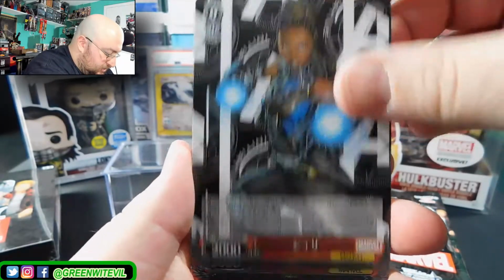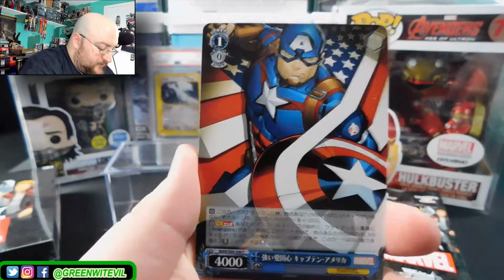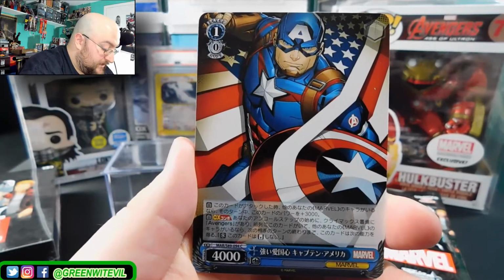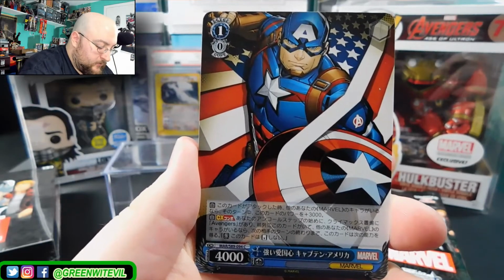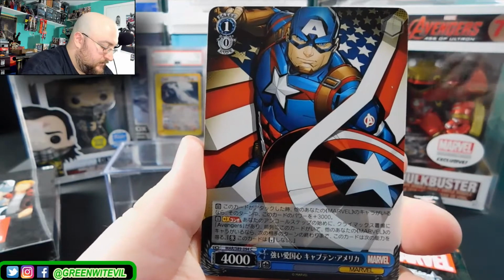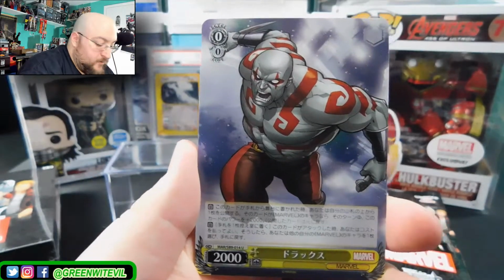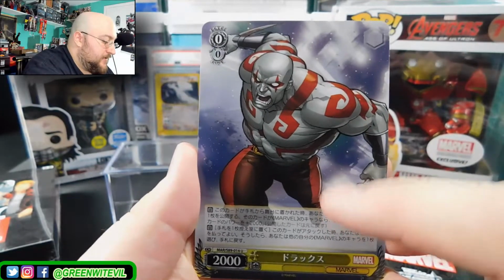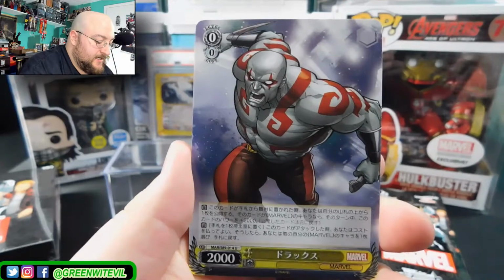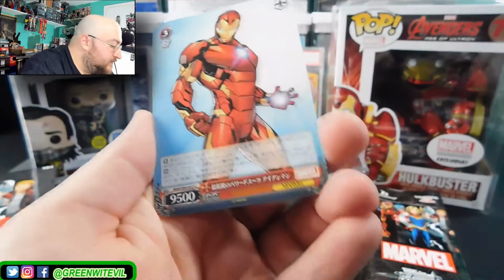There is Shuri. That's a cool Black Widow. Now, this spot here after Cap, that's a really sweet Captain America. You would think that would be a holo or better, like a triple rare or something, or a double rare. It's really nice. So this would be our hit here if there was anything more than a regular rare. It would be right here in this spot. A double rare all the way up to an Avengers rare. There's Drax. There is Iron Man.